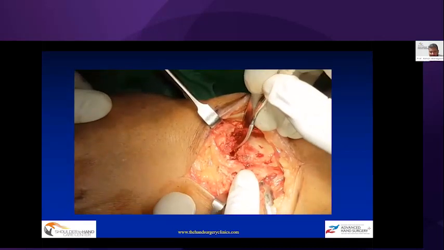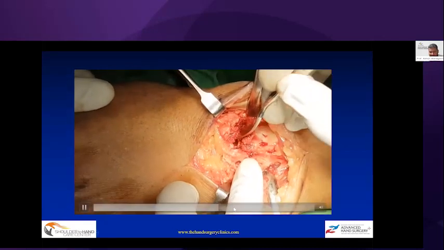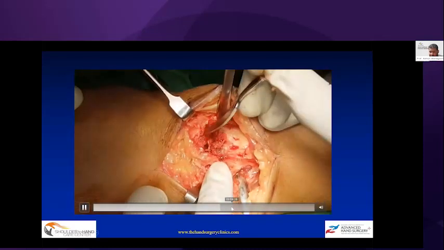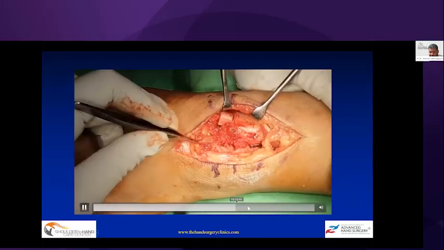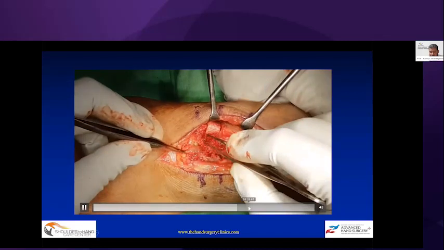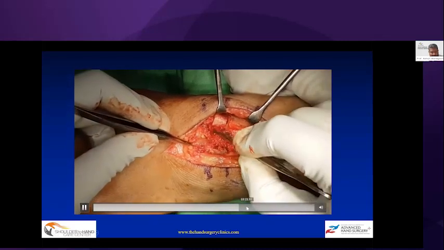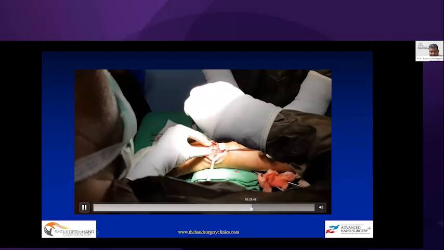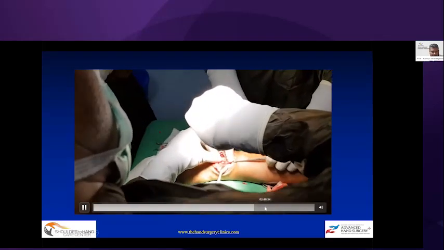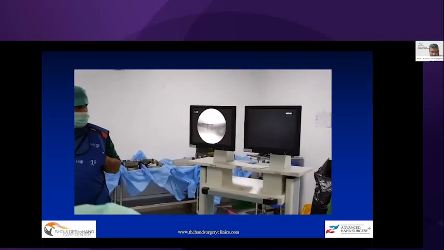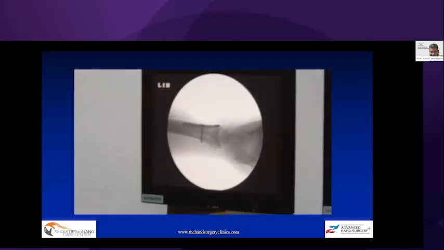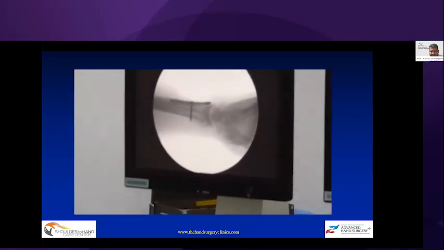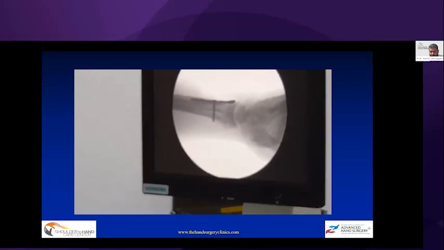Get in your bone graft whenever required to provide subchondral support, because a lot of times your implants are going to be used only in the buttress mode. So we have a very low threshold for using a bone graft. And then you bring in your implants. A lot of times you need different plates for the radial or the intermediate fragment. And then you can see that this is used in a buttress mode to reduce.